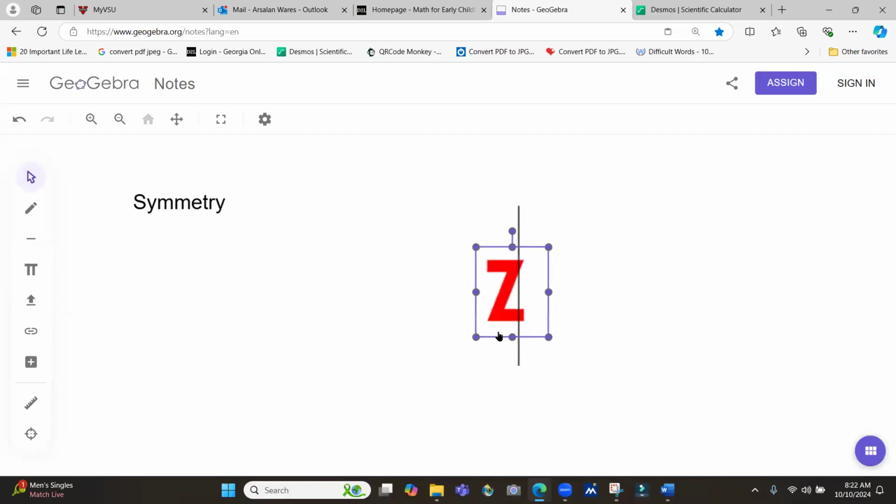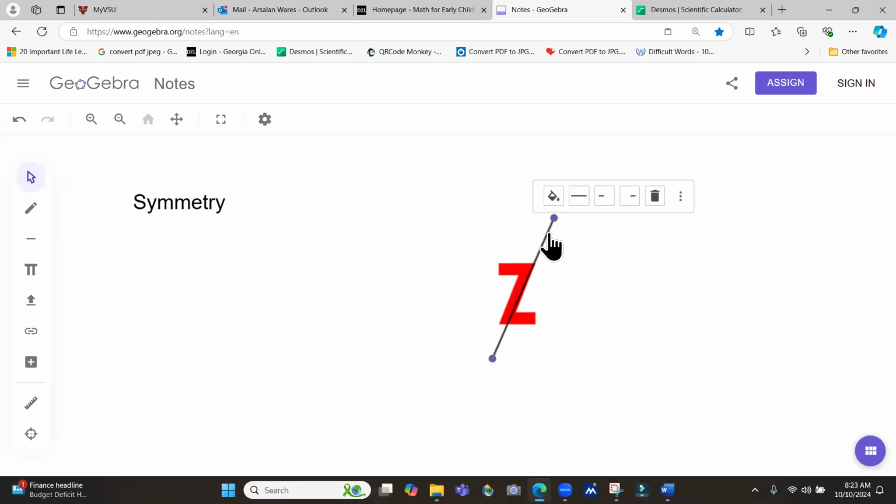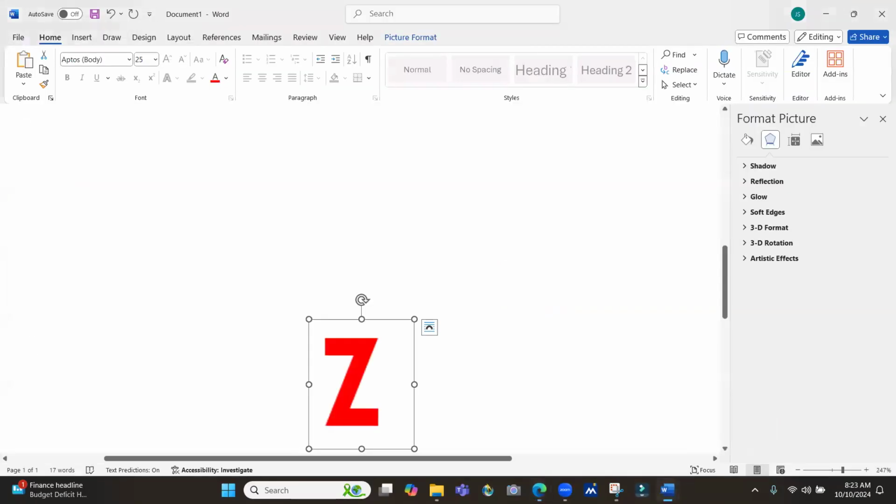If you draw a line like this, you still won't be able to fold the Z letter along the vertical line so that the corresponding parts match like your palm. Or you might say, oh, I'll do it this way. And that also won't work. But it does have rotational symmetry. Even if you draw your line like so, if you fold the letter Z, pretend it's a cutout and you fold it, this part will be here, this part will be here, so they won't match. Z has rotational symmetry, but no reflectional symmetry.